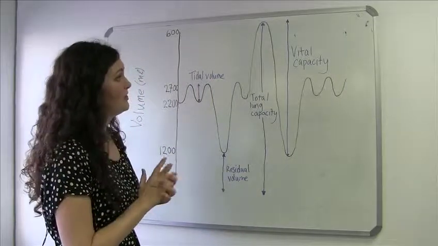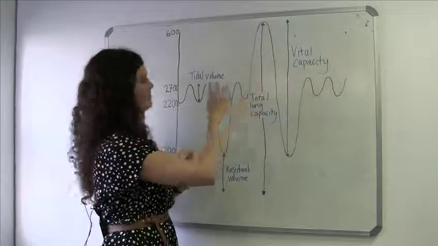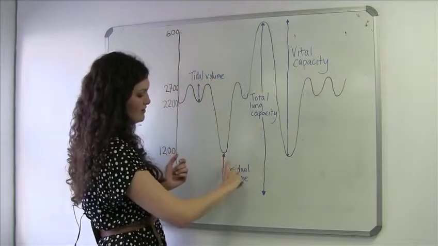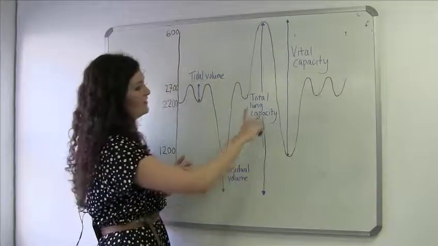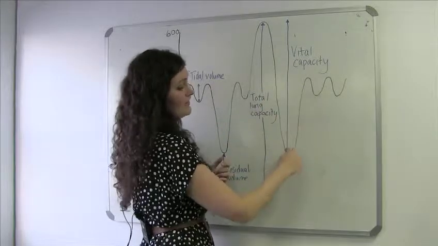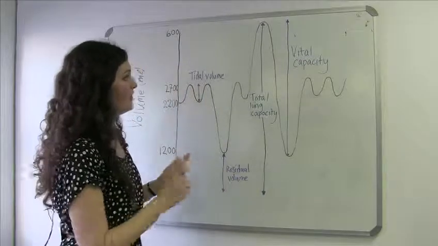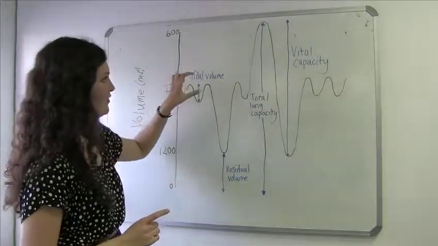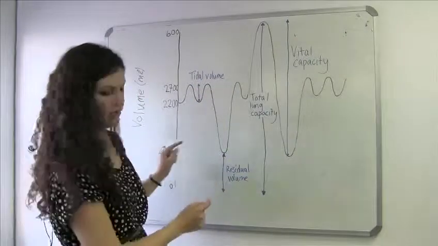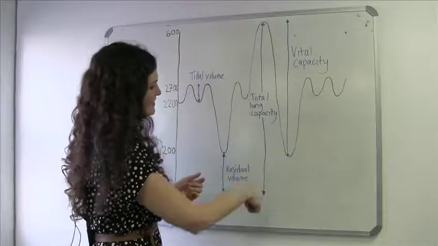But anyway, so what you need to know is what these four words mean. Tidal volume is the volume when you breathe in and out normally. Residual volume is the air that you'll never breathe out of your lungs. Total lung capacity is all that your lungs can contain. And vital capacity is how much you breathe in and out maximum. You do need to know the volumes. You need to know that this is 500 mils. You need to know that this is 4,700, 4,800, and that this is 6,000 mils.